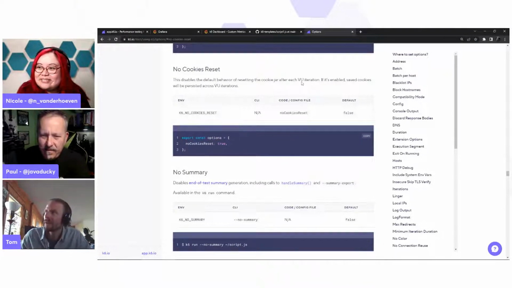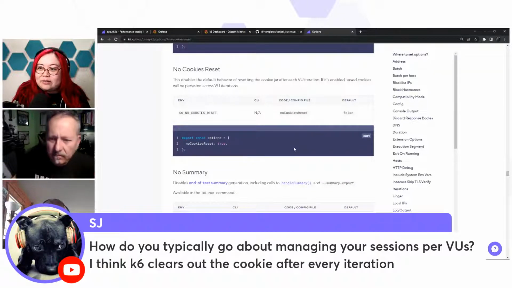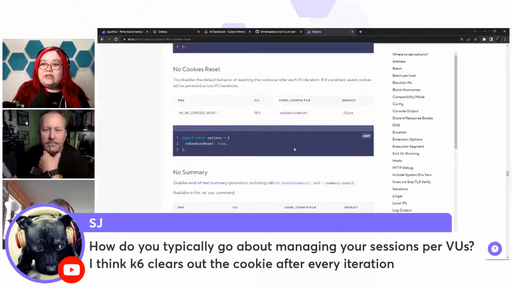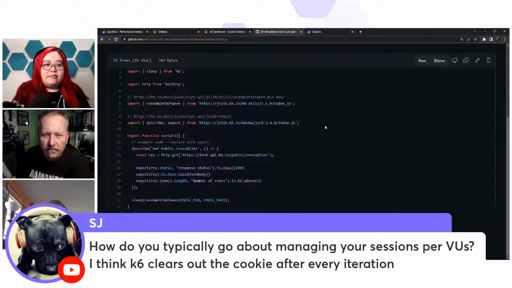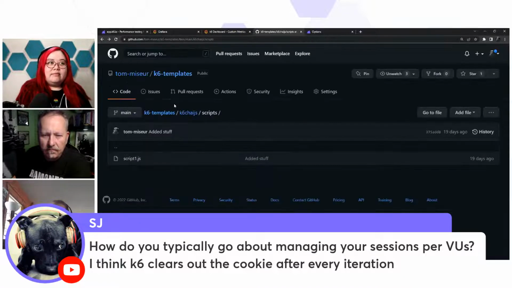Yeah, what was the other part of that question? How to manage your sessions per VU. I think k6 clears out the cookie after every iteration. Yeah, that's definitely the main thing to think about.